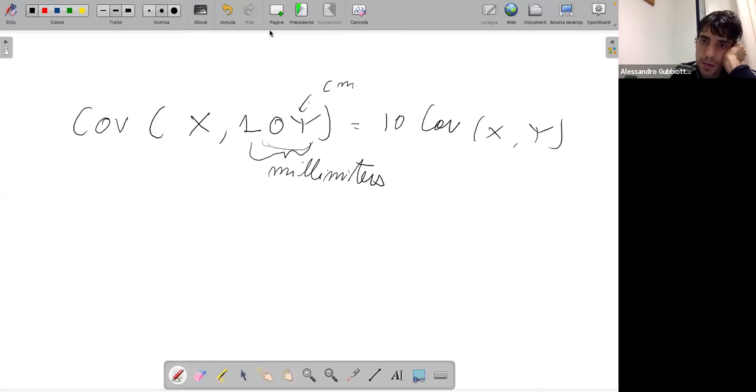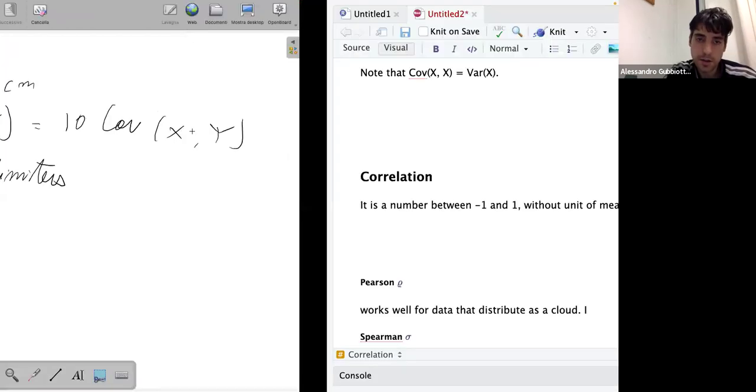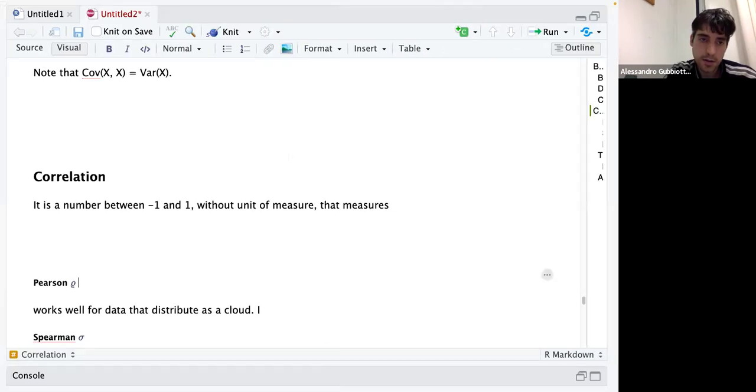So simply, what do we do? Well, we define the Pearson's correlation, which has this formula here.